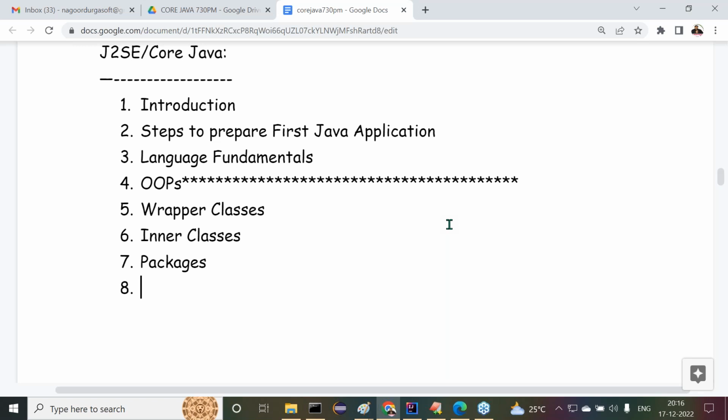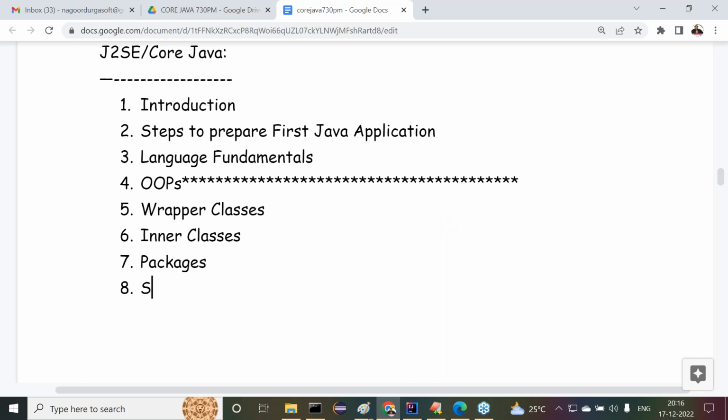Next, what exactly are the advantages we get with packages? Modularization, abstraction, security, shareability, reusability are the advantages of packages. How all these advantages come. Next is the types of packages: predefined packages and user-defined packages. How to prepare a user-defined package, how to access the members from a user-defined package, all the concepts we are going to understand clearly.